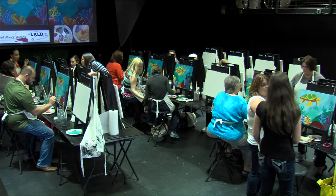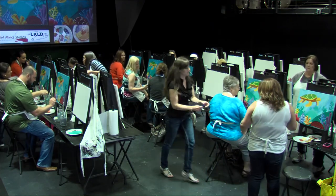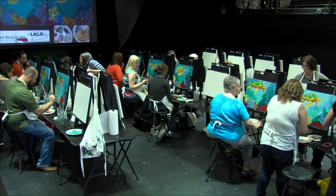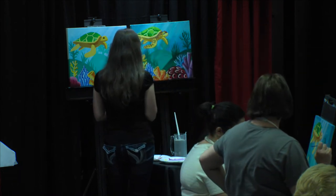I'm scared to mess up my eyes. Let me see if I can get you a better looking blue brush. This one's holding together a little better. See how the bristles are coming apart on that one? If you have a lot of paint, it'll kind of hold them together, but since you're concerned.